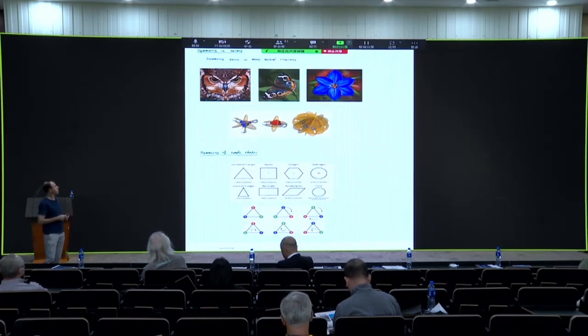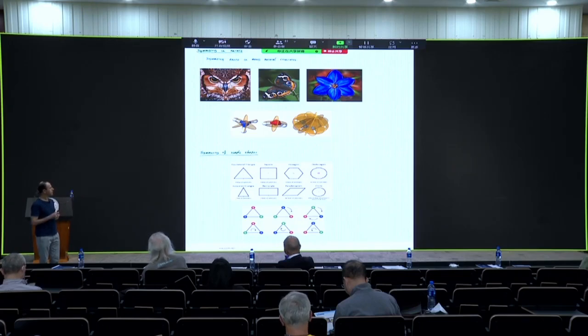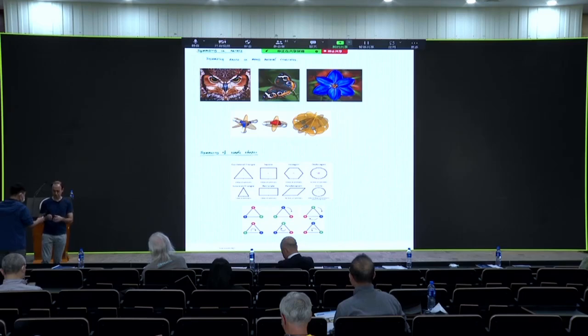So we can see symmetry in nature in many, many different settings. For example, if you look at animals, quite generally animals, especially birds, mammals, reptiles, and so on, you almost always have this symmetry of the faces and of the body. And if you look at insects, you have something similar, that there is a line of symmetry that divides the body into two.